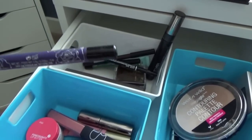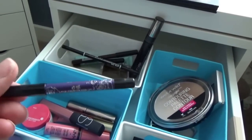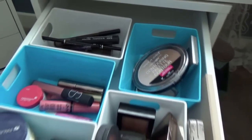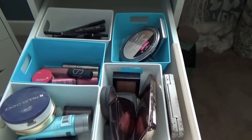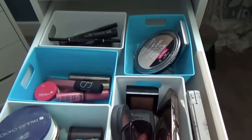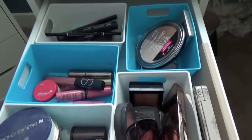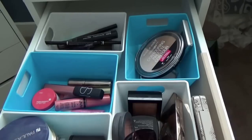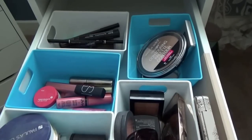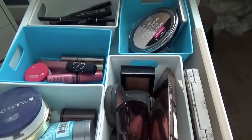I'm sad she did away with these — I really love this formula and it stays put on my oily eyelids. That's it, you guys — those are the things I'm going to be using for the next couple of weeks. If you have a ton of makeup and don't use a system like this, I highly recommend coming up with a daily basket of things to rotate. Whether you change it every couple days, every week, or every two weeks, it's been really helpful and forces me to use things I haven't touched in a while. If you're interested in what's in all those drawers, I'll link that playlist below. Thanks so much for watching — have a great day!